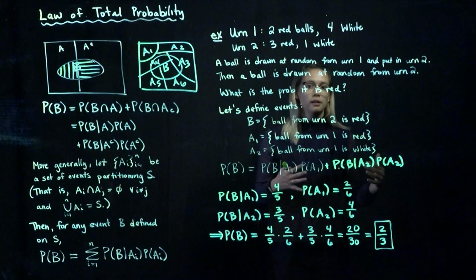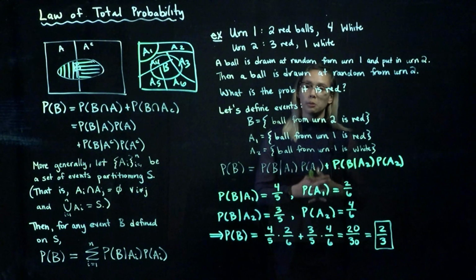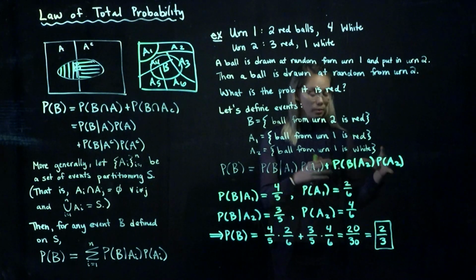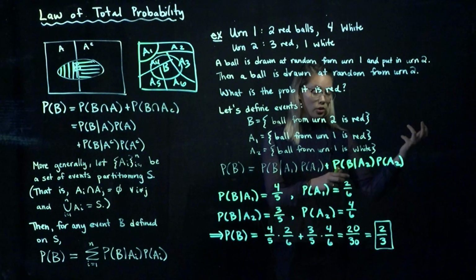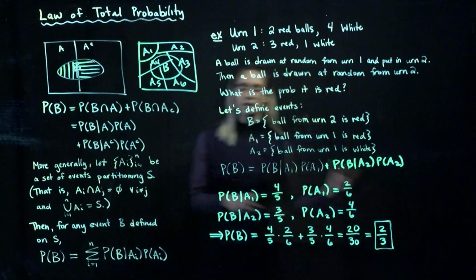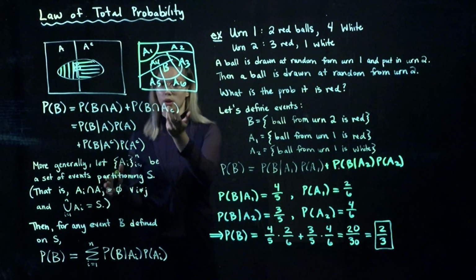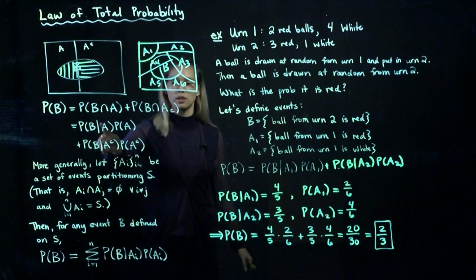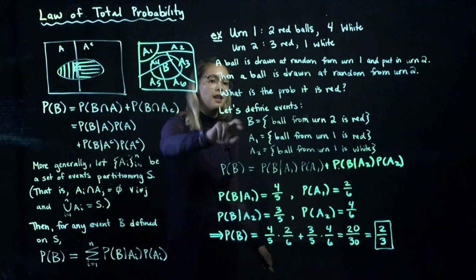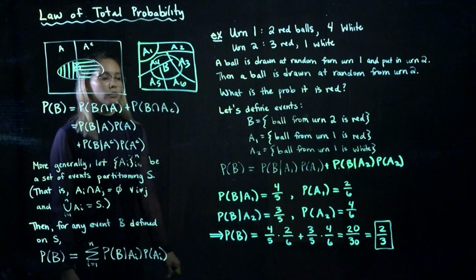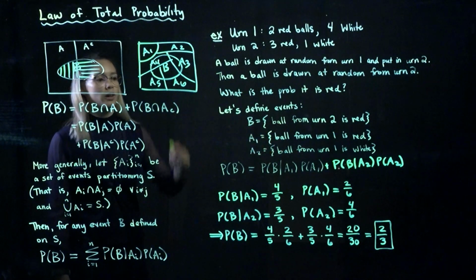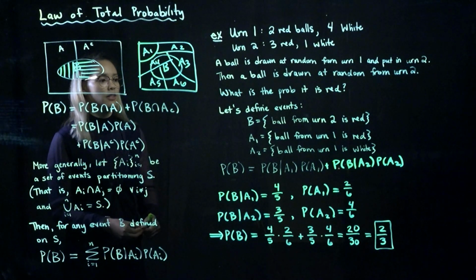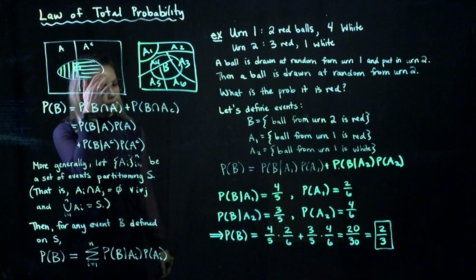Lots of times when it's appropriate to use the law of total probability, people will say, well, the answer depends. And you're right. The probability that the ball drawn out of urn 2 is red depends on what color we drew out of urn 1. So since it's dependent, we're going to use this law of total probability. So let's define some events. B is the event that the ball drawn from urn 2 is red, and then A1 is going to be the event that the ball drawn from urn 1 is red, and A2 is the event that the ball drawn from urn 1 is white.